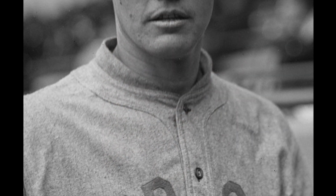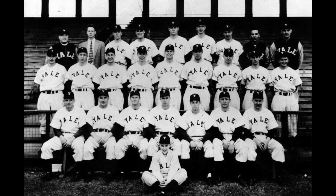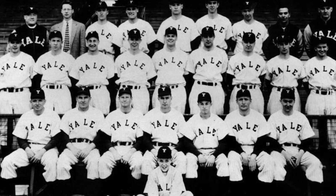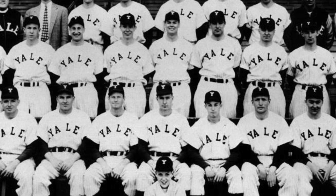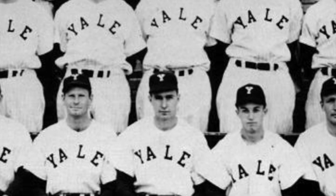After retiring, Allen transitioned into coaching and took the helm as head baseball coach for the Yale Bulldogs in 1946. He followed in the footsteps of Smokey Joe Wood and Red Rolfe. Talk about some big shoes to fill. Under his leadership, Yale's team reached the College World Series finals in 1947 and 1948. Among his players on those 2 College World Series teams was a young man named George H.W. Bush, who would later become the 41st President of the United States.